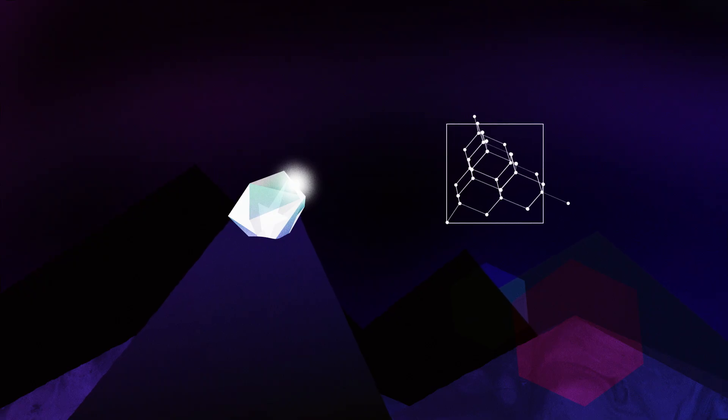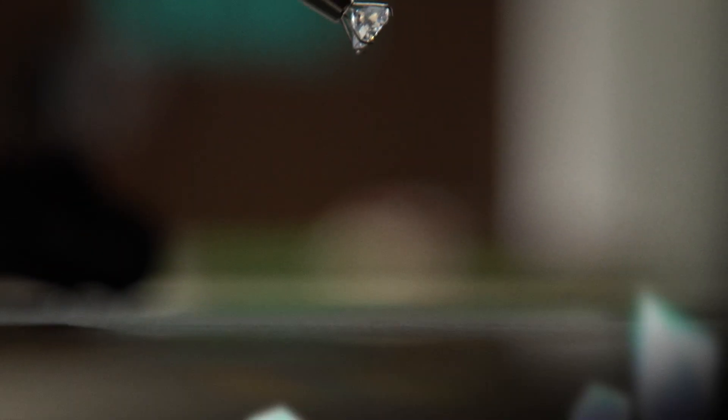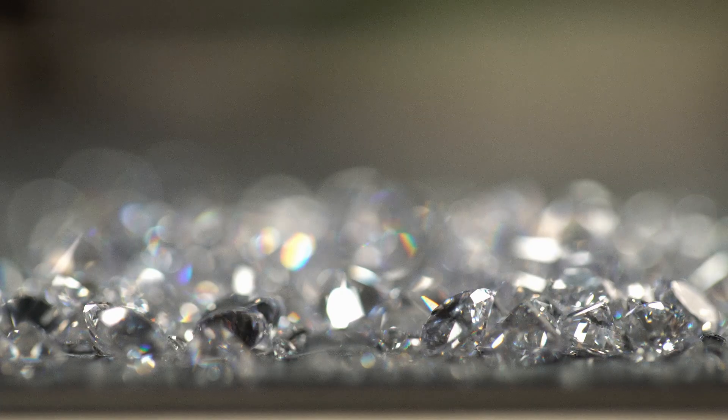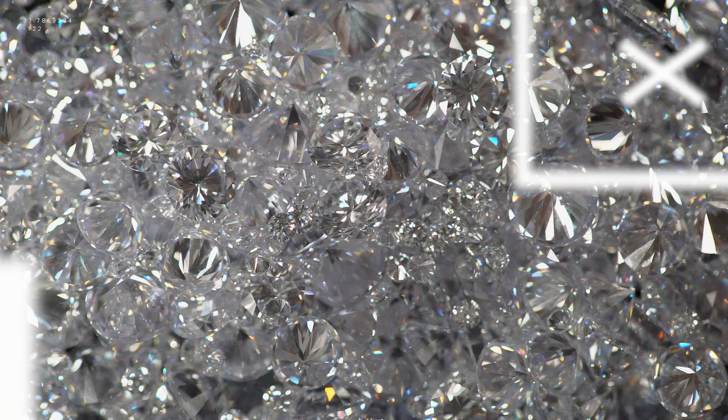It's that crystalline structure that gives diamonds their unique durability. They shot to the surface long ago by volcanic eruptions, and the abrupt drop in temperature locked all of those bonds into place forever. Diamonds are dramatic and improbable, so they're immensely valuable. Except that part about being impossible to recreate — it's not true anymore.